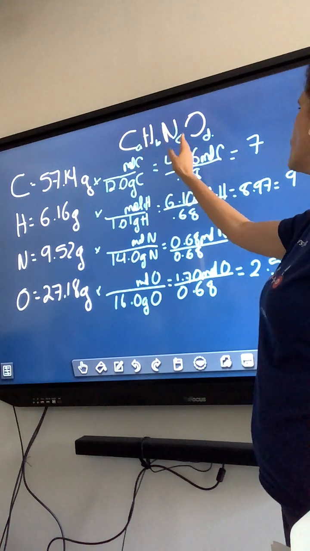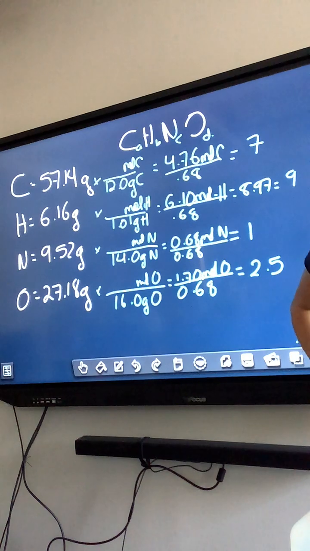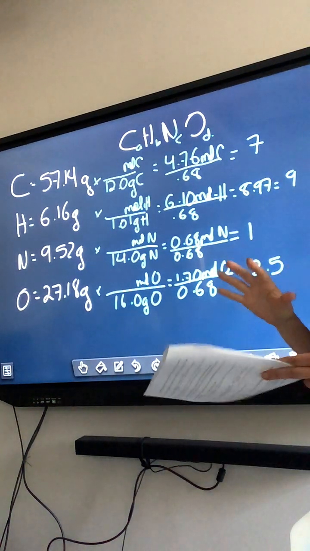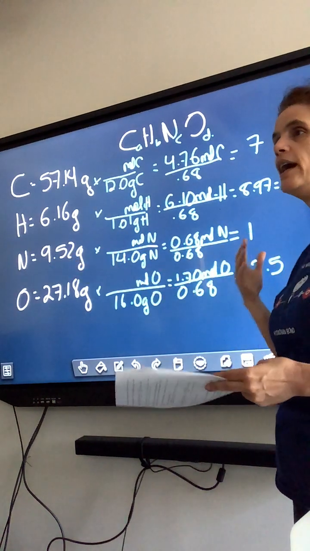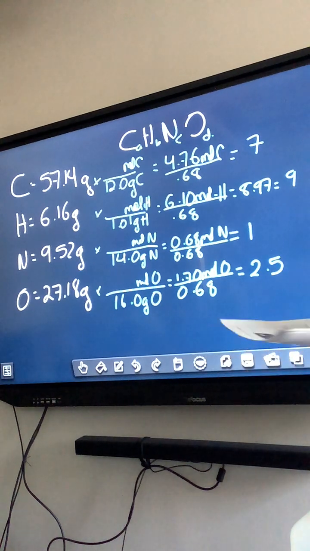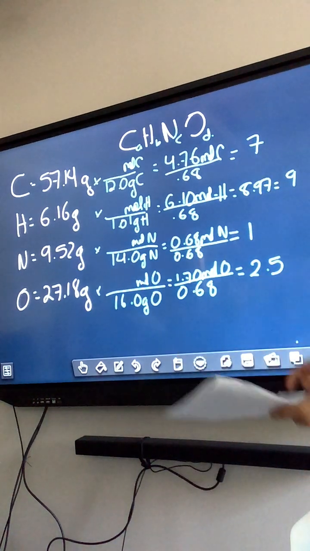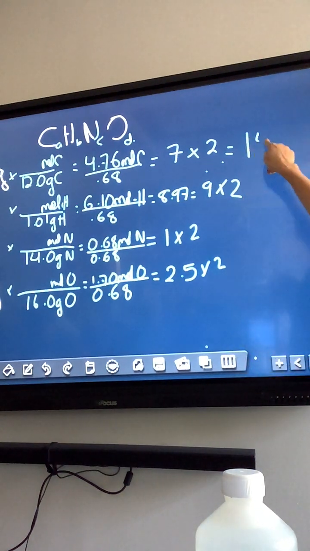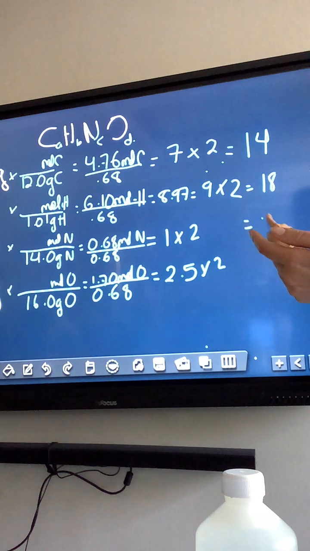Could I write 7, 9, 1, and 2.5? You've never seen fractional coefficients. It would be okay, but no, we don't do that. We try to make them all whole numbers. Kind of like when we do an equation, and we have a fractional coefficient, which is multiply everything by something. What would I multiply everything by? 2.5 times what gives you what? Yeah, so we multiply everything times 2. And if I multiply everything times 2, it may seem like big numbers. I get 14, which is a huge number. 18, 2, and 5.